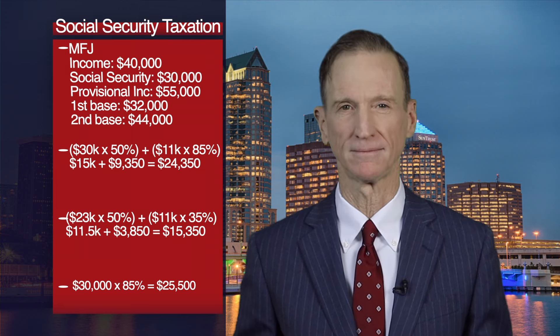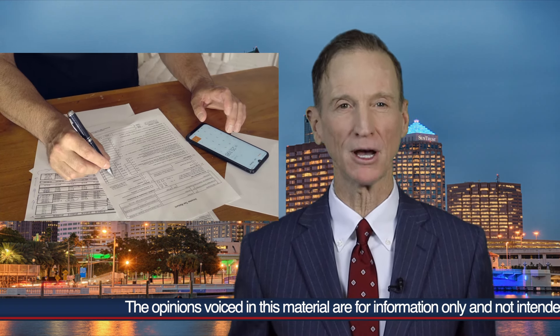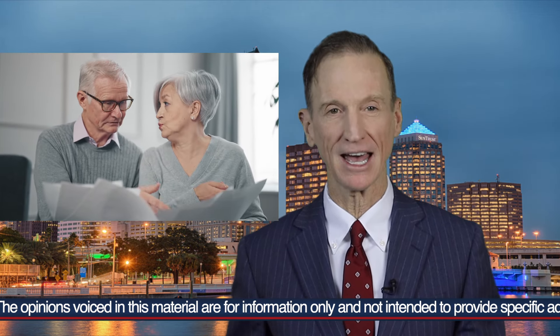In this example, simply taking 85% of Social Security would not have been the least amount. Sometimes folks confuse the 50% and 85% figures thinking they're tax rates — as in, I'm getting taxed 85% of my Social Security. Not even Uncle Sam would leave you with only 15% of your Social Security. Those are the percentage rates of your Social Security subject to tax added to your total income, not the actual tax rates. The actual tax rate is determined by your particular taxable income and your tax bracket.